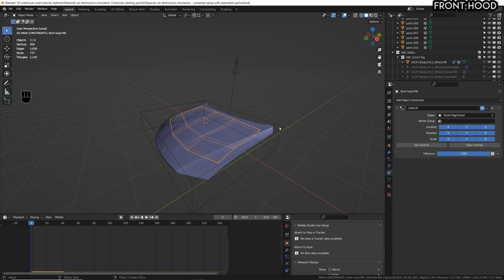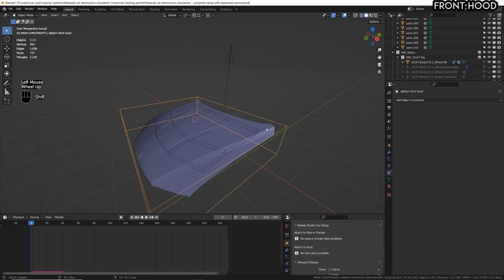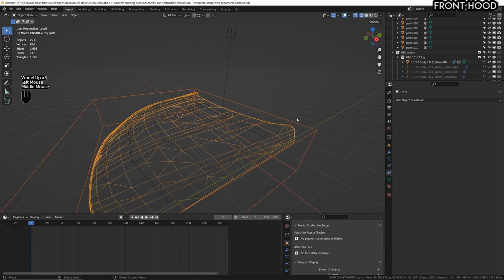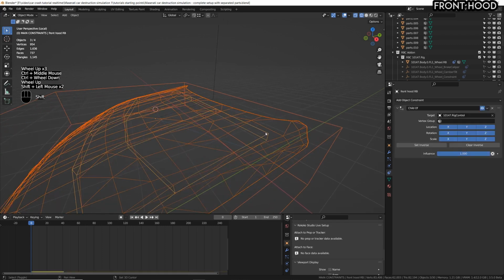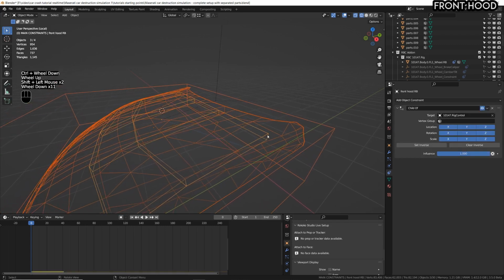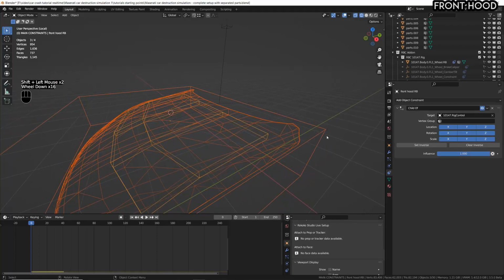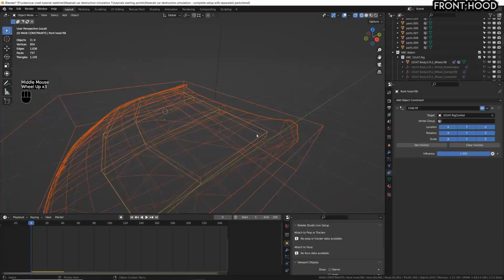Then I'm going to select the deform mesh and holding shift also the original hood mesh. That is this one here. And as a last element, maybe in wireframe mode, as the last element, I'm going to choose the rigid body, holding shift. There we go. So it's very important, the order, as always. I have selected first the deform mesh, second the original mesh, and as the last object, the rigid body. In fact, the rigid body is a little bit yellow right now.